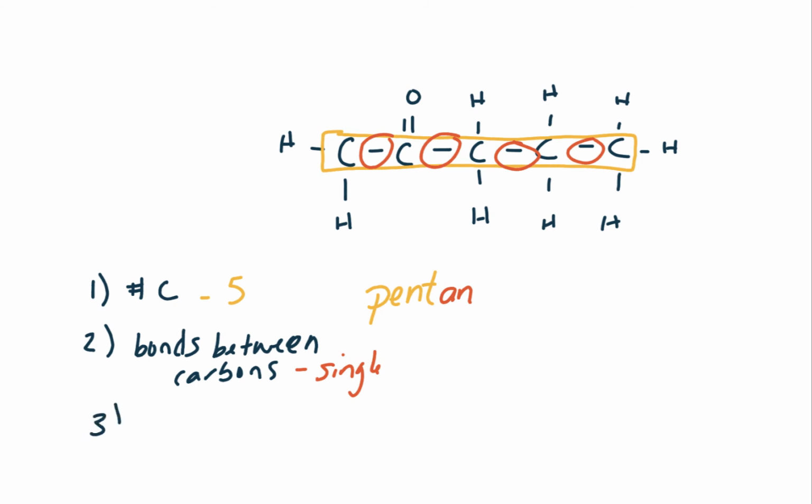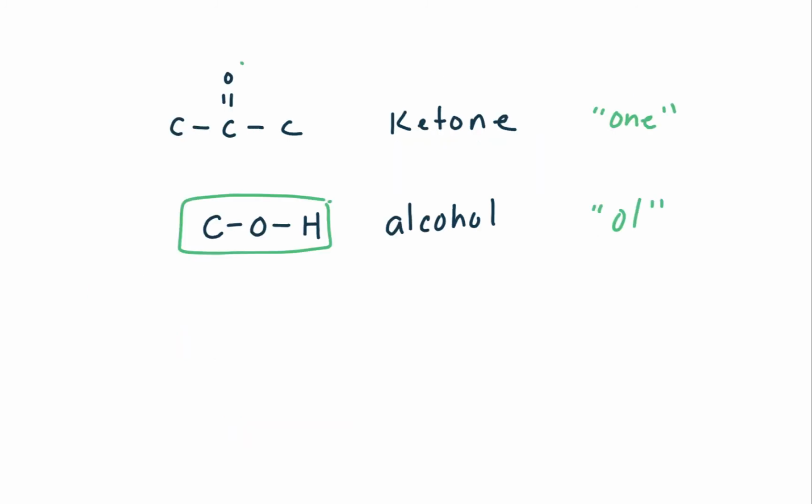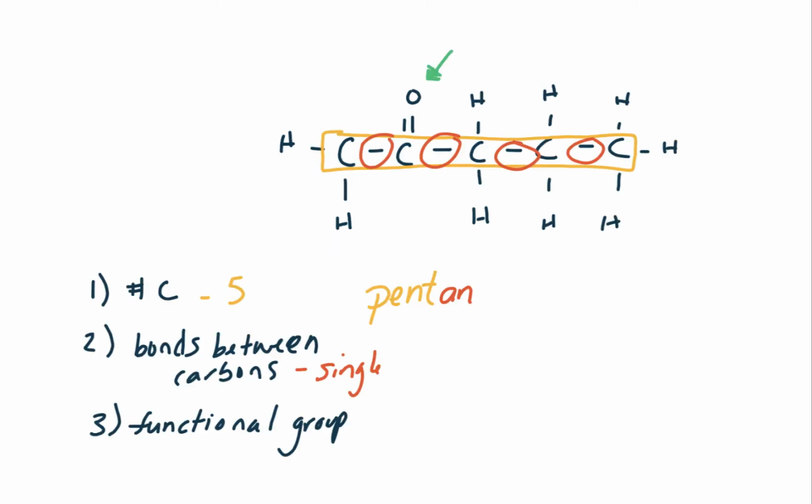And the last thing we do is we look for functional groups. In this case, we're just looking for those 2 functional groups. Do we have an alcohol or a ketone? Let's look for oxygen if you're doing the simple version. We have an oxygen right here, which is a dead giveaway that we have a functional group. So we have to just determine, is it a ketone or an alcohol? Now a ketone, remember, is a double bonded oxygen to carbon, and then that carbon is also bonded to 2 other carbons. And an alcohol has a single bond to the oxygen, and that's also bonded to a hydrogen.